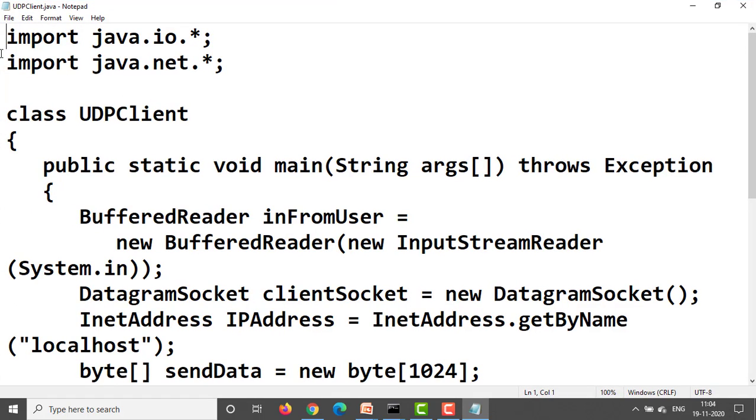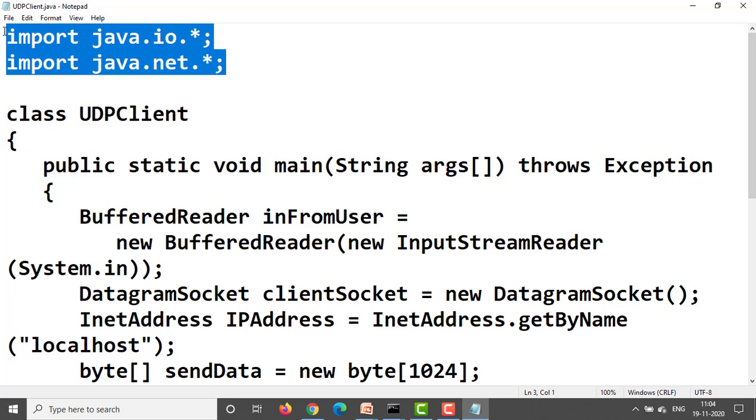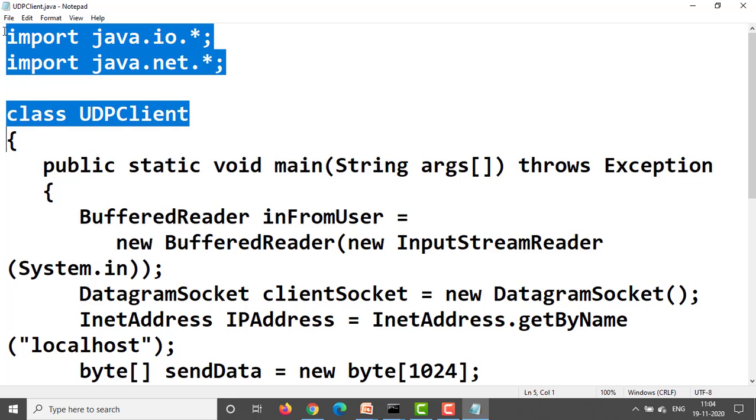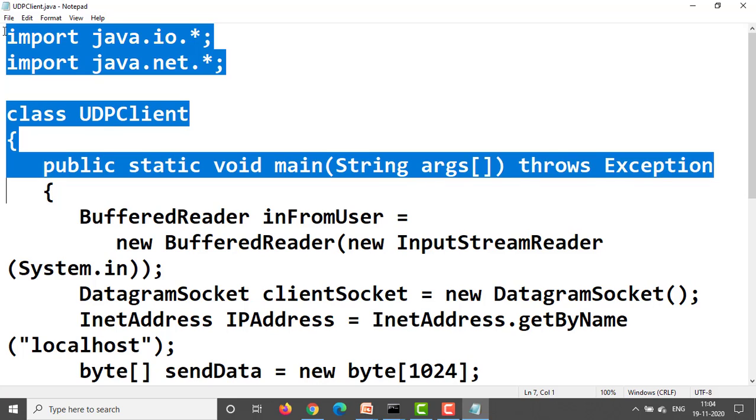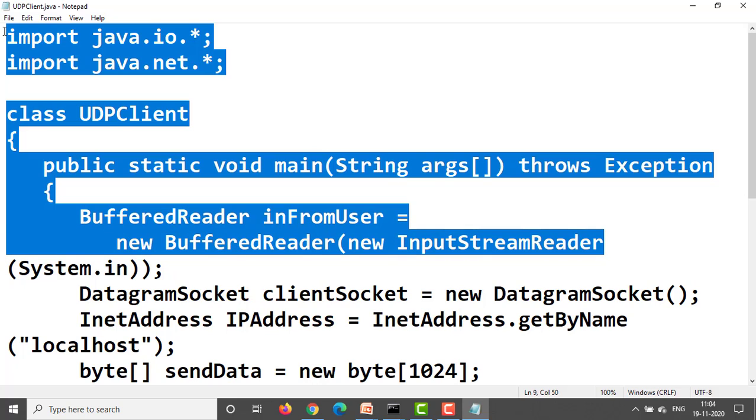Okay, see the first program, the client. Here the first thing we need to do is import the packages. import java.io.*; import java.net.*; class UDPClient { public static void main(String args[]) throws Exception { for the main. Now take the BufferedReader inFromUser = new BufferedReader(new InputStreamReader(System.in)).